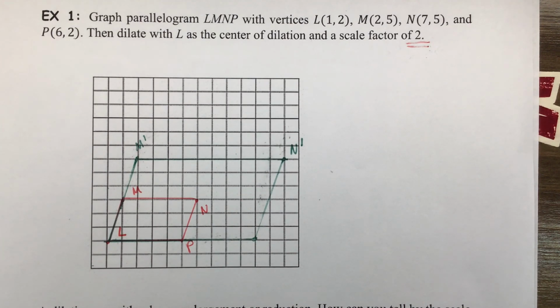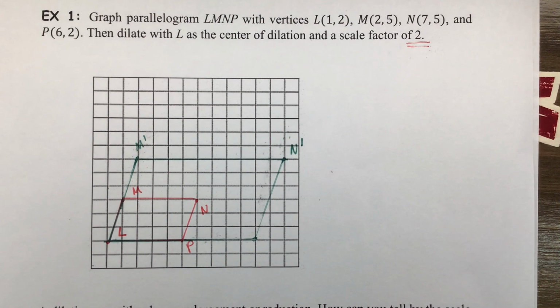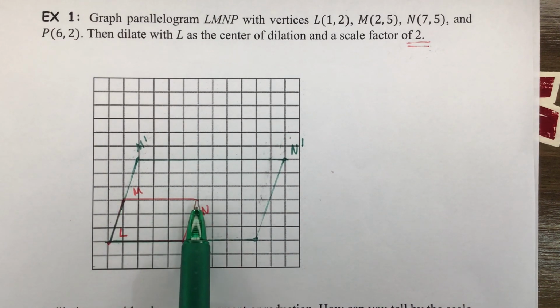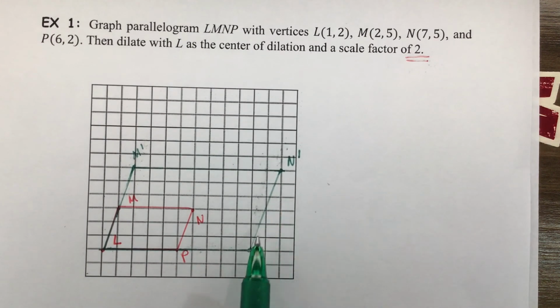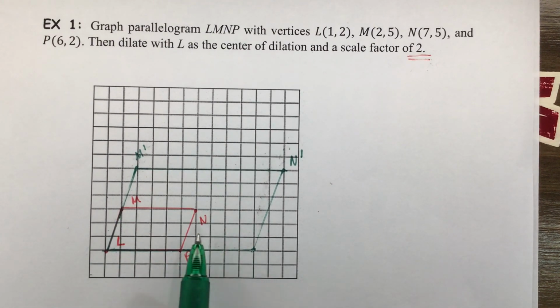All right, neat observation about this. Our scale factor is 2. Is our new image twice the size of the other one? It is not. It's actually 4 times the size. The part that has been doubled are all the side lengths. The perimeter is actually double. If you were to add up all the lengths here around the edge, I know some of them are diagonal, the perimeter of the larger one is twice that perimeter. You basically have 2 of these sides, 2 of these sides, 2 of those. So your perimeter is doubled, but your area is actually quadrupled.